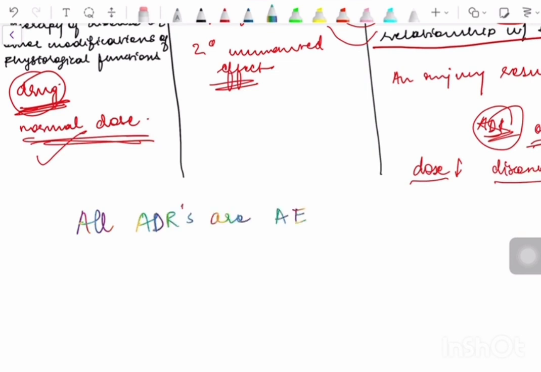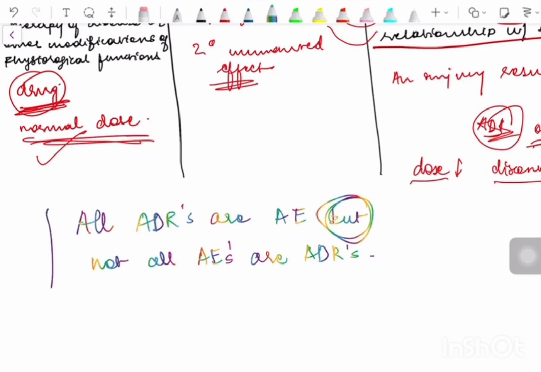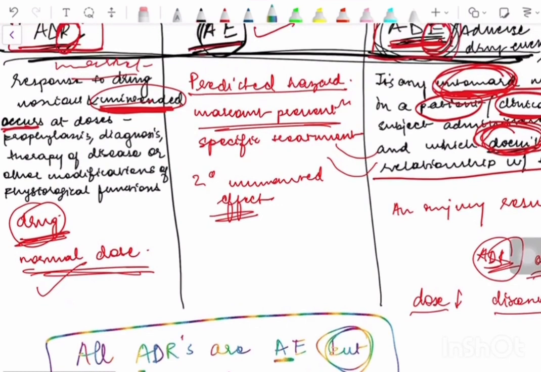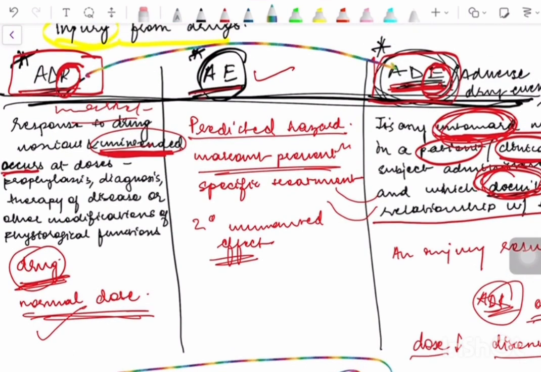Now a golden line that arises out of this differences is that all ADRs, all adverse drug reactions are adverse events, but not all adverse events are adverse drug reaction. ऐसा क्यों होगा? I will give you a moment. You discuss amongst yourself कि सारे ADR adverse events होते हैं, but सभी adverse events ADR क्यों नहीं होते? Why is this not possible and this possible? ठीक है, I know most of you would have got the answer till now.